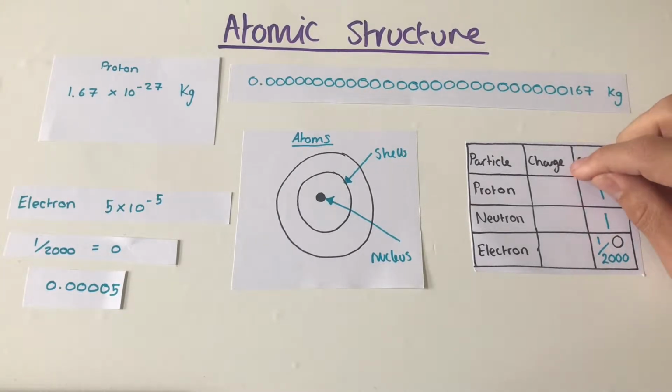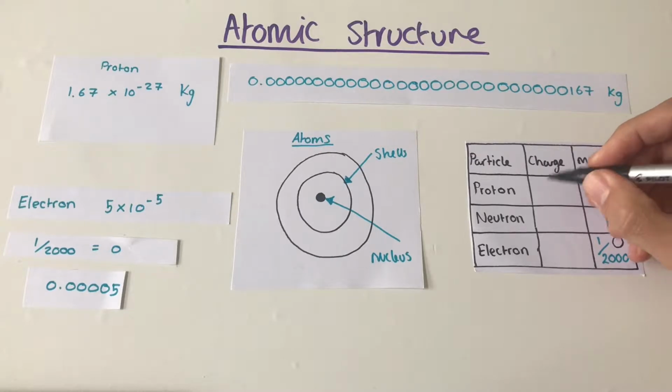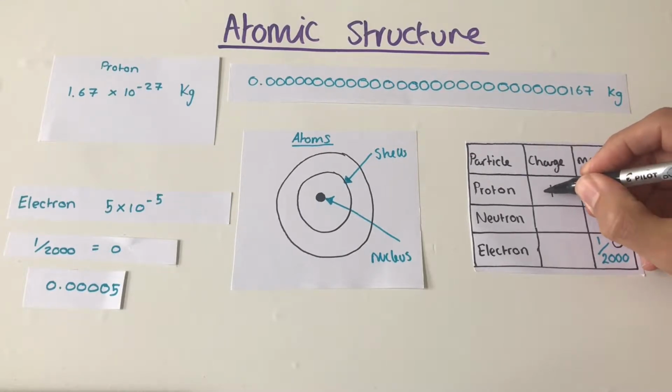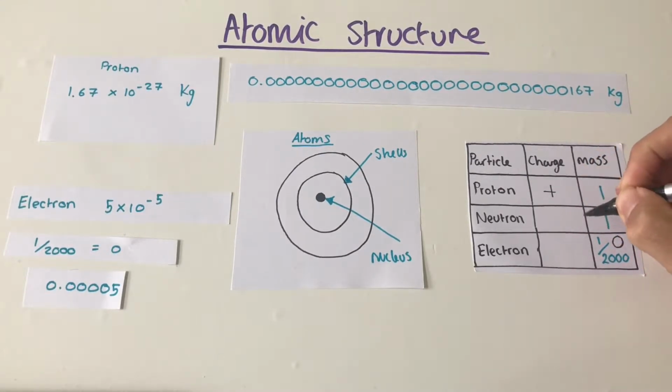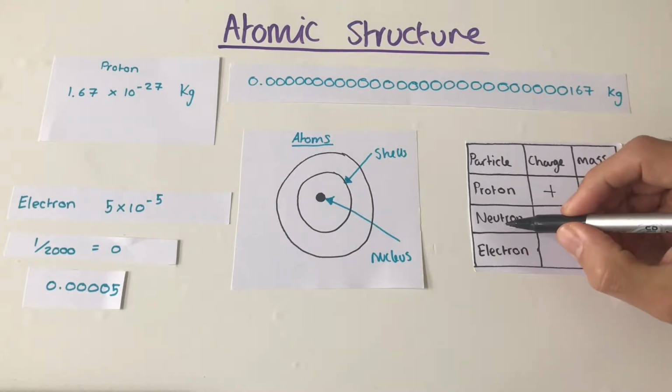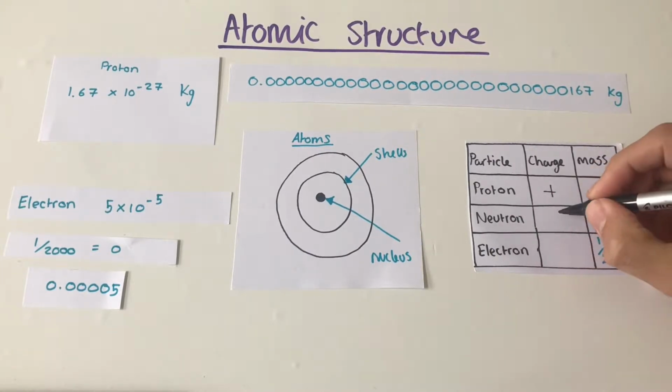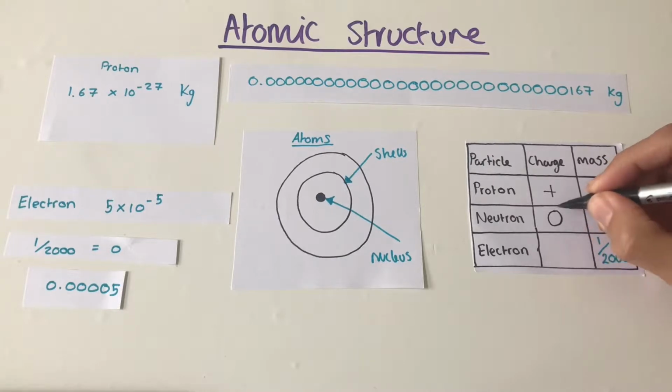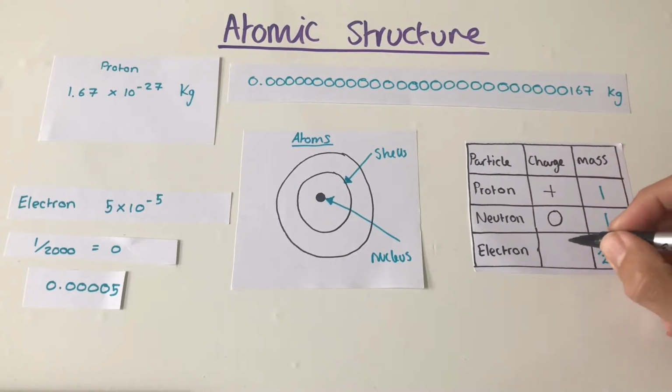Now, the other key things that you need to know about the protons and the neutrons and the electrons are really important. So the first one is the charge of a proton. So the charge of a proton is +1. The charge of a neutron, and it says it in its name, is neutral. 0 has no charge at all. The charge of an electron is -1.